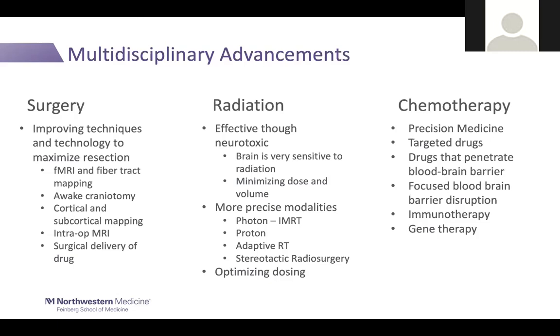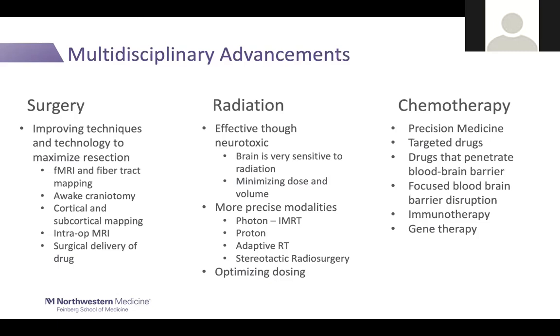Radiation, that's another field that there's a lot of advancements being made. Different types of technologies have developed over the past few decades. They're continuing to improve them. So how can we deliver radiation more precisely, treating the tumor itself while sparing normal brain tissue? How do they figure out what the right dosing is? Can they do focused radiation versus more broad radiation? So those are also advancements that are being made.